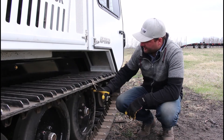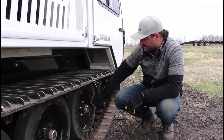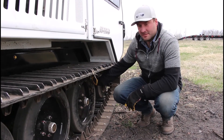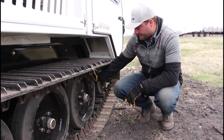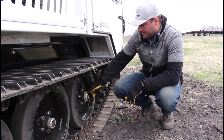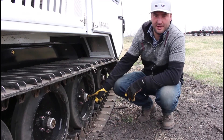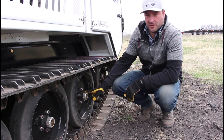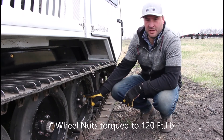The AT20 is equipped with solid rubber tires. The outer rim is all solid rubber, and the inside is a steel wheel with a welded-in center. Maintenance is minimal — just inspect occasionally for rips, tears, or anything that could cause tire failure. The hub is an oil-bath, metal-face-sealed hub. No maintenance is required other than checking through the sight glass to ensure oil is at least halfway up in the hub, and confirming there's no contamination or water inside.